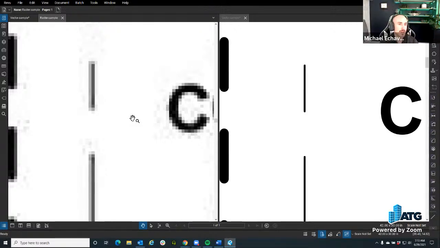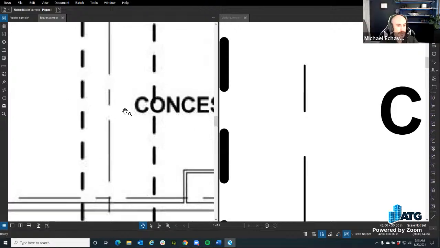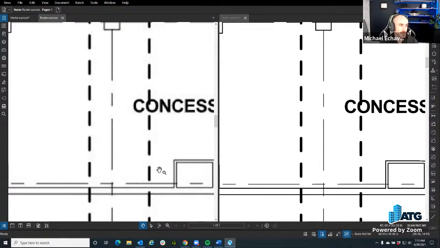Now, can I go through and make that a vector though? I don't know, can you? You can use optical character recognition to make text selectable, right? Because text isn't selectable in a raster PDF. It is seen as an image. Whereas with vector, I have the ability to select my text and snap to content.